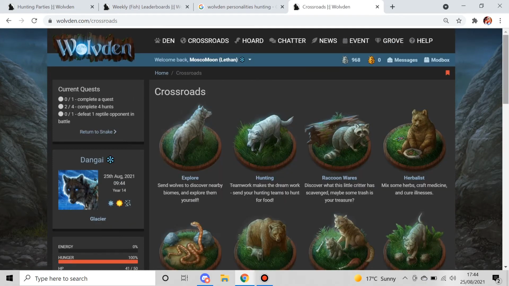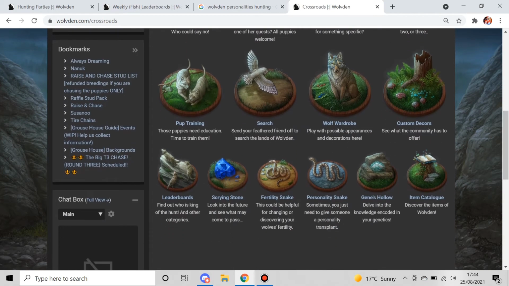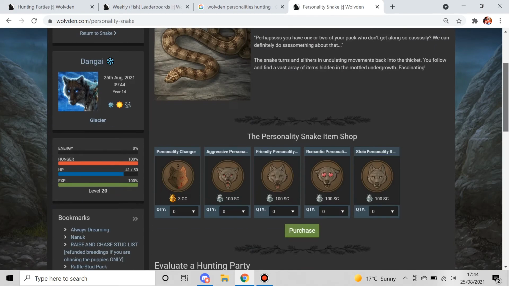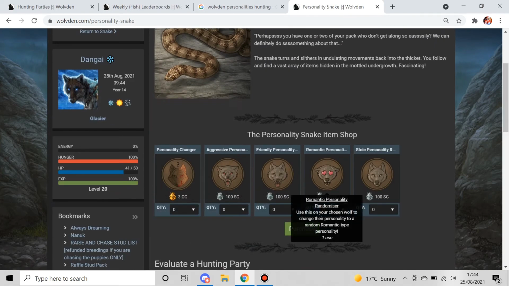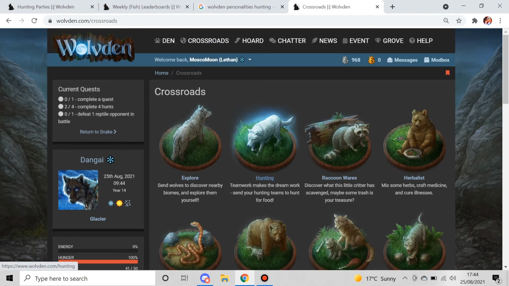Now, if you do have a personality on one of your wolves that's holding you back, you can come down here to the personality snake, and you can actually buy a token that will allow you to change the personality of your wolf, which will make things a lot easier for you when it comes to hunting. It will just really help overall with gathering up all that food that you need. Especially in autumn going into winter. That's when you want to hoard your food.